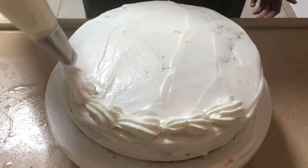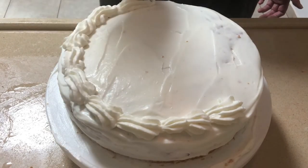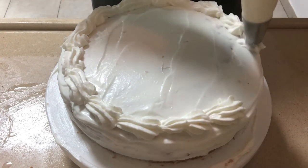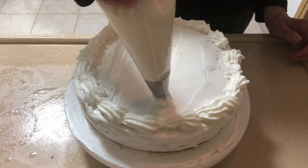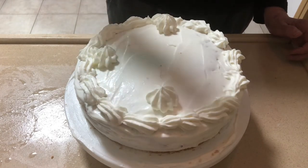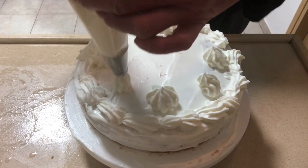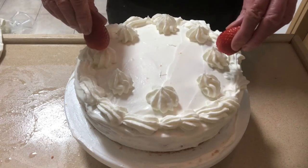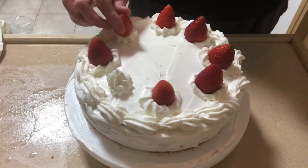You don't have to do this exactly the way I'm doing it. You can do it any way you like. I'm making little waves. Now I'm squeezing out whipping cream in the size of a small strawberry. Now I'm resting the strawberries on top.